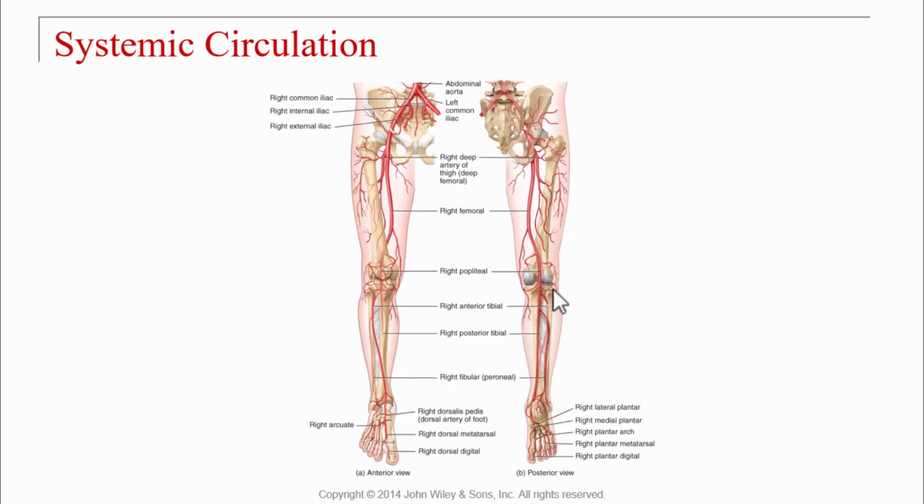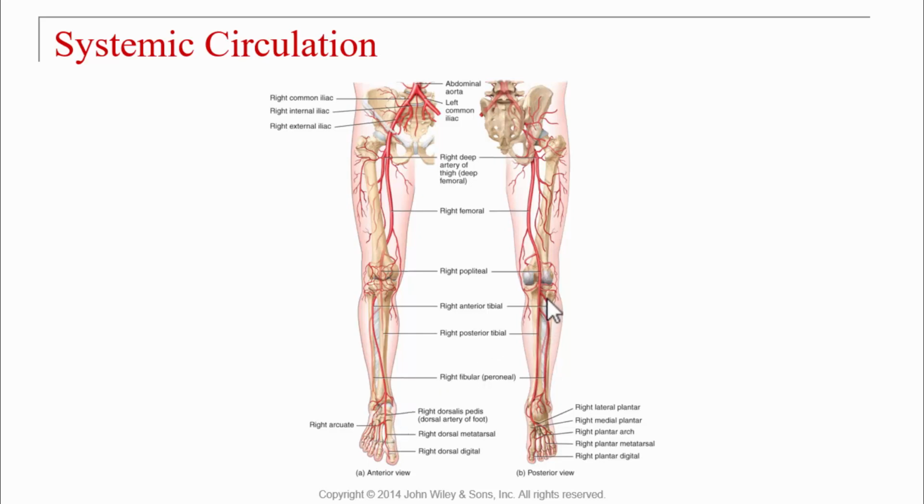And let's see, it's not really showing it very well, but right here it pokes through, and, oh yeah, I guess it is labeling it here. Right here's the anterior tibial, and you can see it pokes through to the front, and so here's the anterior tibial artery, comes down, and on the top of the foot we'll have the dorsalis pedis artery. Typically, clinically, we just call it the dorsal pedal artery, and that's a good pulse point right there. And then we have the arcuate arteries, and then the digital arteries.